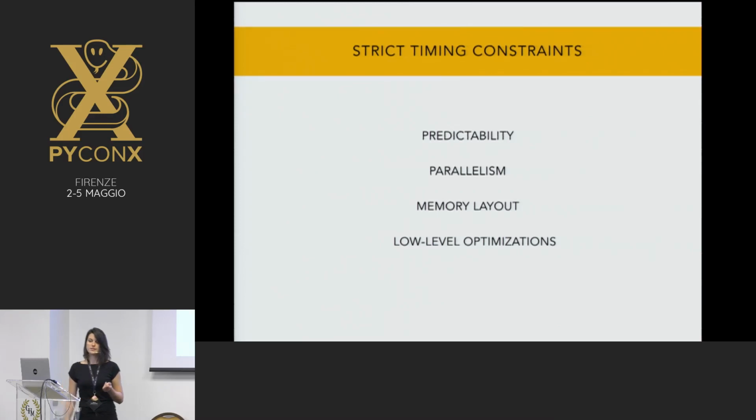Also, interestingly enough, it turns out that in audio applications memory I/O operations can be a severe bottleneck, sometimes even more so than the CPU-heavy operations. With Python, we don't have full control over the memory layout, so we can't be as cache-friendly as we would want to. Also, last but not least, we don't get direct access to all the machine-level, low-level optimizations, like vectorized computations. So we're really not making full use of our CPU.